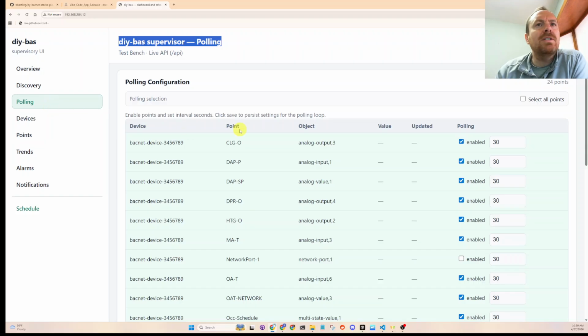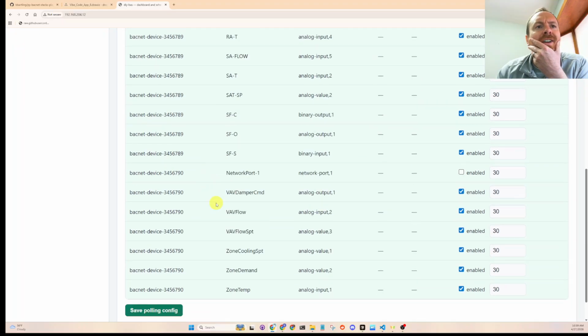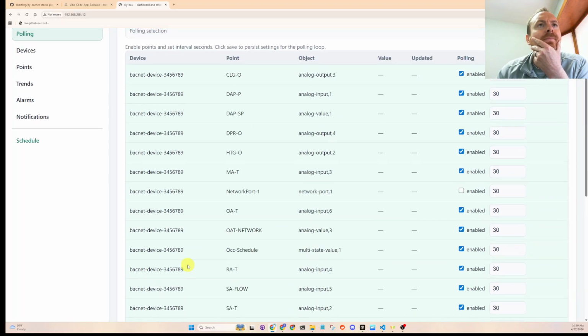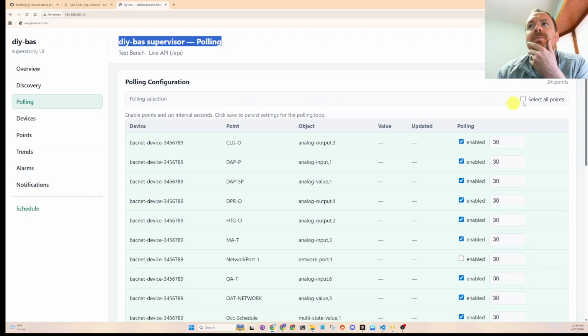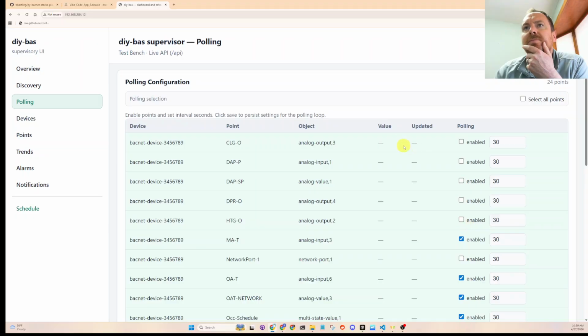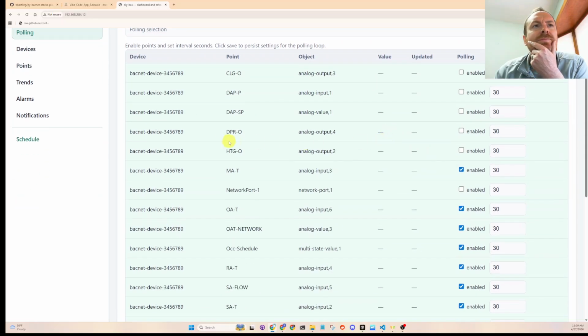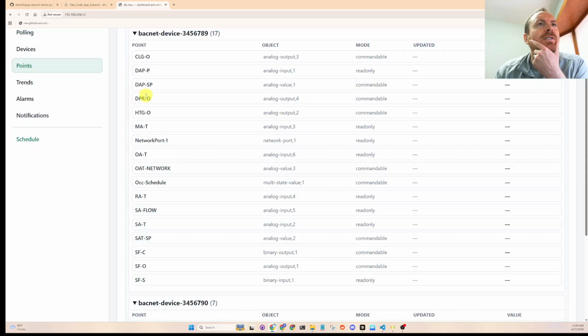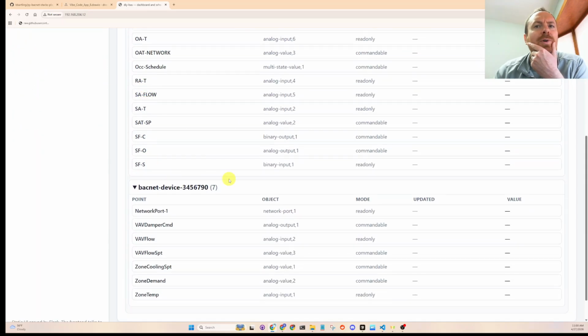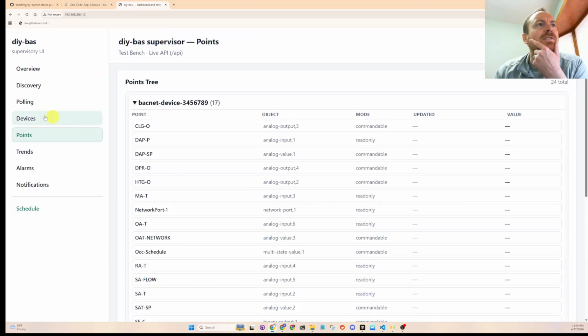Okay, so points. All right, so we do have, I can see points now. Looks kind of wonky. So this is actually the points for these devices.